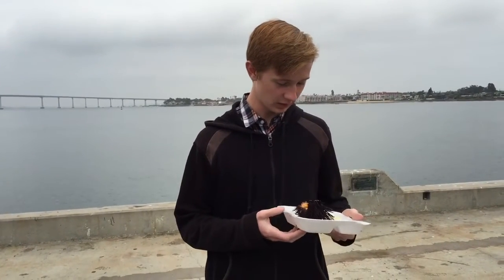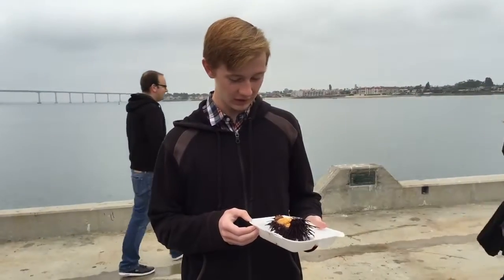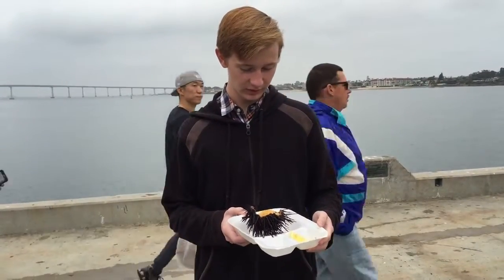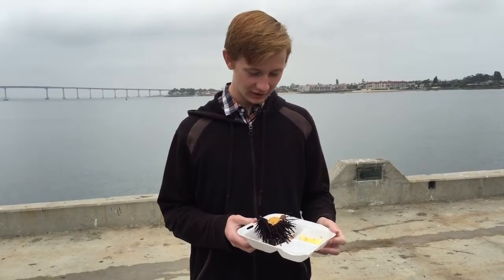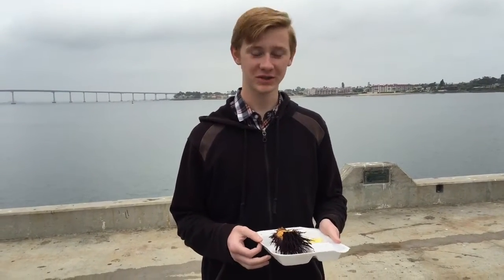We're here today at the fishing port where they sell all sorts of fish and even serve it to you. I have here some sea urchin — its shell is still semi-alive, so it's squirming around a little. So it's fresh? Yeah, it's very fresh. How did they cook it? They just cut it open and cleaned it. It has a texture that's a little bit extremely gelatinous. What part of the urchin is it — is it the gonads? Yes, it's the gonads — 100%. They just cleaned it out of the water and serve it to you fresh. So if you want to get fresh sea urchin, you can come down here to San Diego.